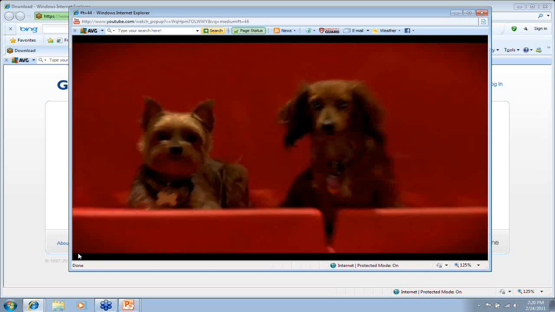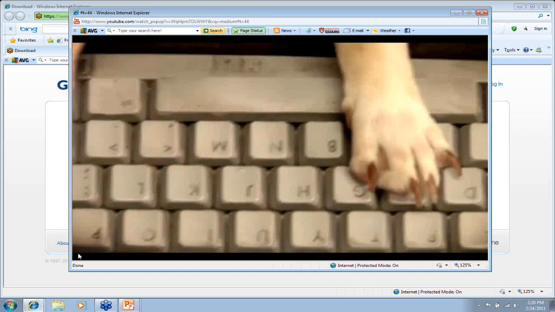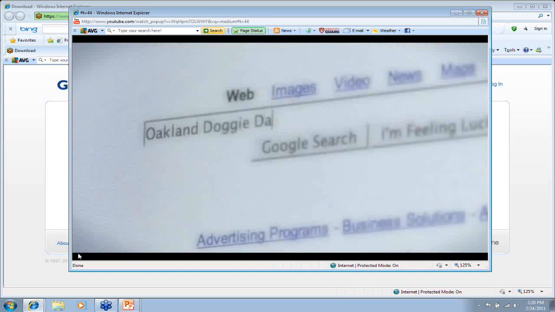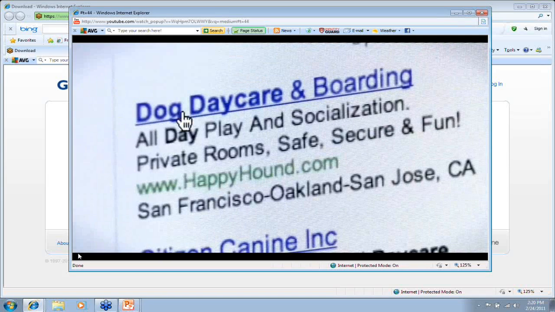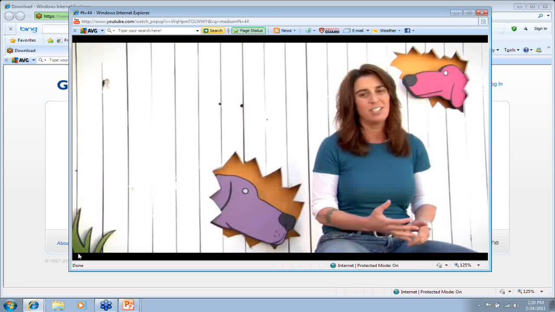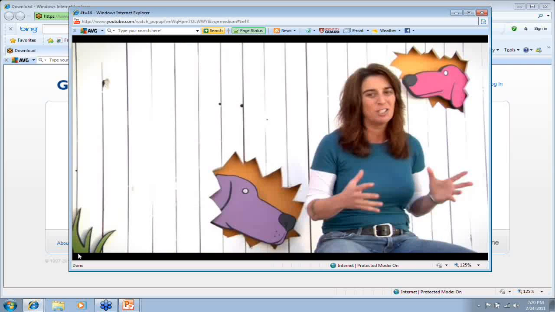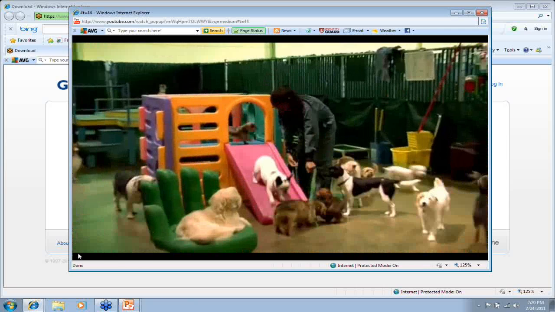So I sat on my computer and I found Google AdWords. The keyword process was relatively easy, even for a non-techie like me. I knew that I just had to do dog-related keywords, so dog boarding, dog walking, anything related to dog or the dog business was going to be the keywords that I would enter in.